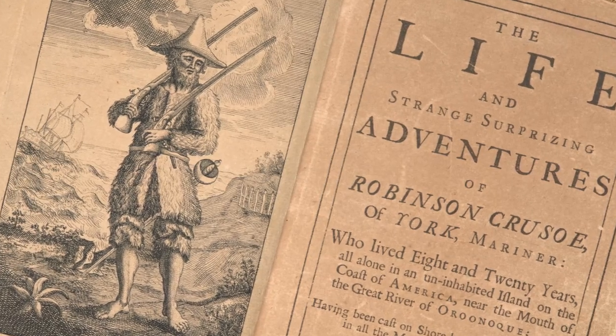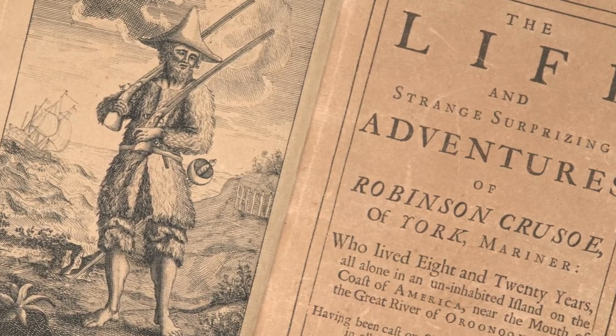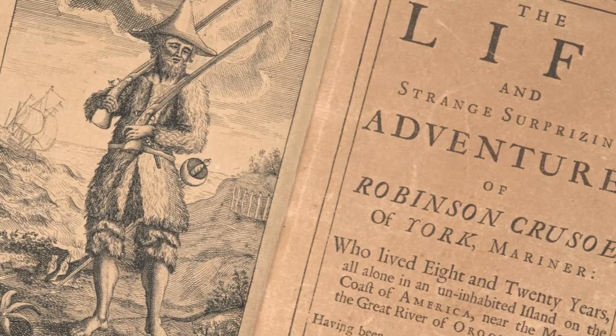This reads as though Defoe himself at least spent a little time trying to understand what it would be like to be in that situation. I do believe it's based on a true story, with details changed and turned into more of a piece of entertainment. But that makes it really fascinating because it makes you wonder what you would do in that position yourself — how you would survive, whether you could survive for 28 years without speaking to anybody, whether you'd go mental.